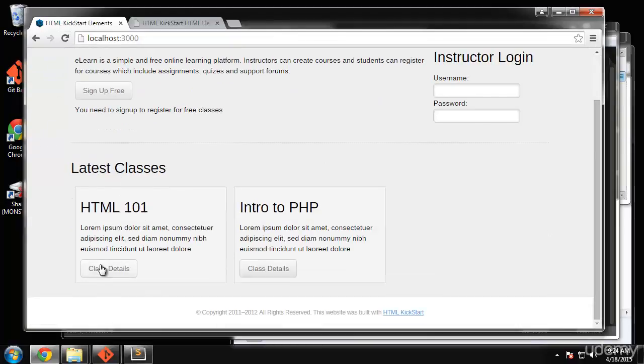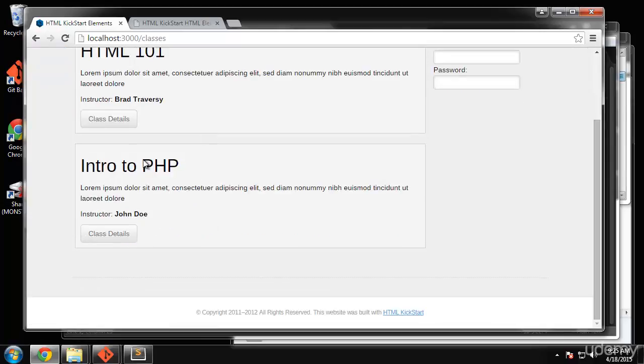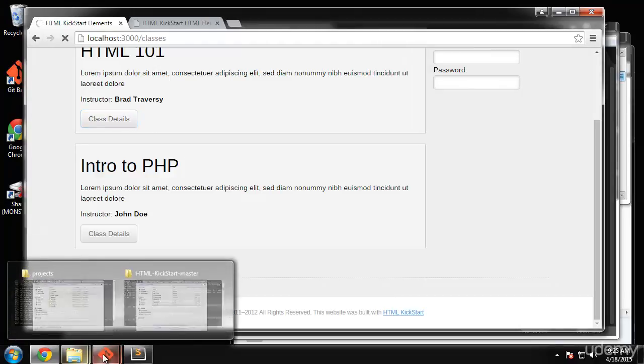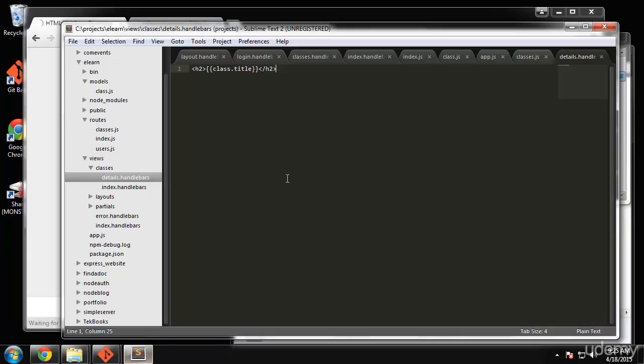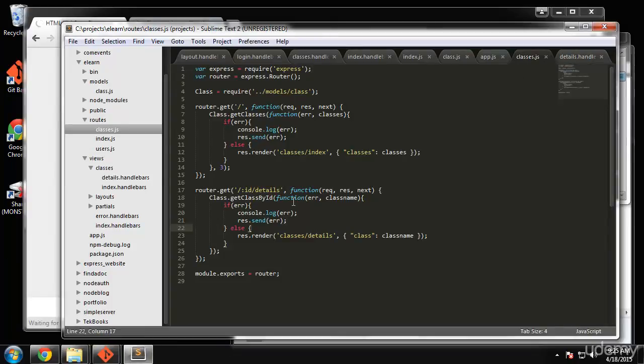Okay, so we want to go to class details. Looks like these don't have the correct link yet. So click this one. Oh, it's just loading. That's weird. Okay, so the issue is we called getClassByID, but we didn't include the ID. So right here, we need to specify request.params.id.